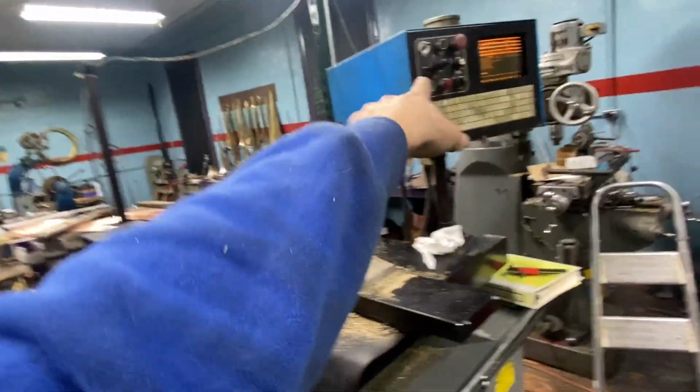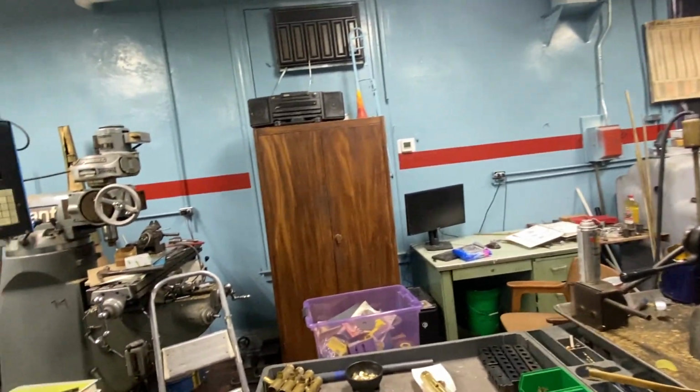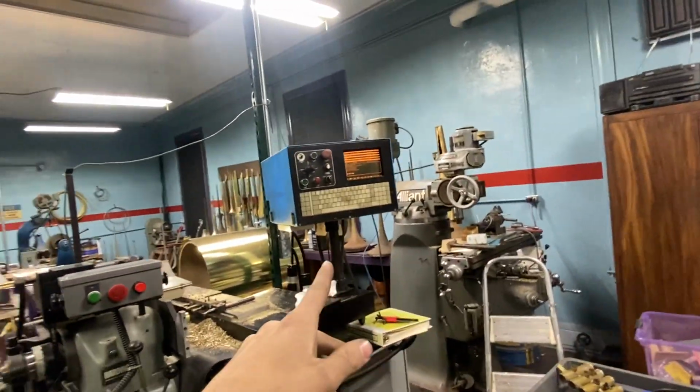Everything works. I took that control off of that one, and it was when we were having a party here at the end of September, in the parking lot. I was just walking by these machines, and I just had a thought, because I've been trying to find a control to put on there for years.